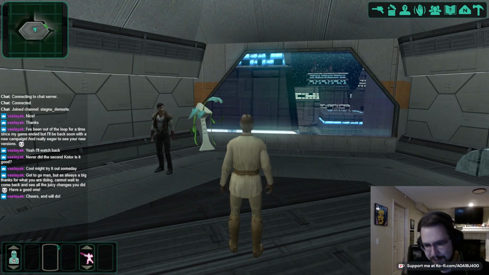Oh, look at that stretching animation. It's so realistic. Okay, let's see. I think I can go and get my weapons and stuff, and that's when I find out that my ship's been stolen. Spoilers.